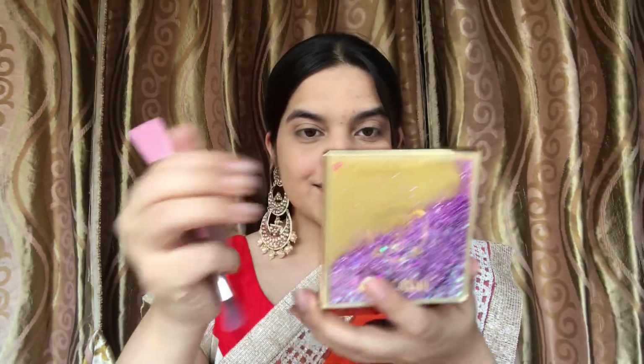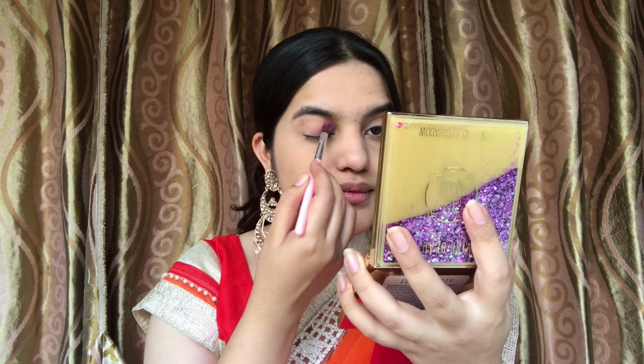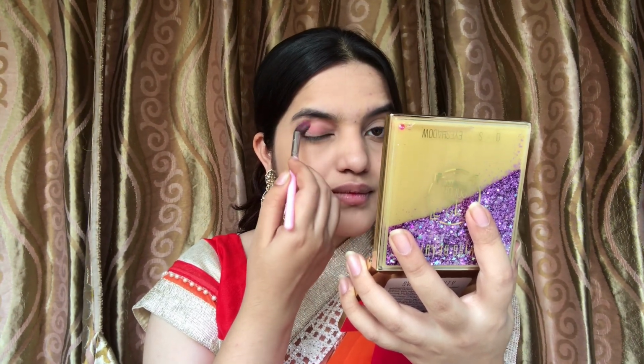Next, for my eyes I use the Swiss Beauty shade 01. I think probably everyone knows my eyeshadow palette now, but these are the colors which I apply and I really love. I'm gonna apply the red and the golden shade, and this is how it's gonna turn out to be.